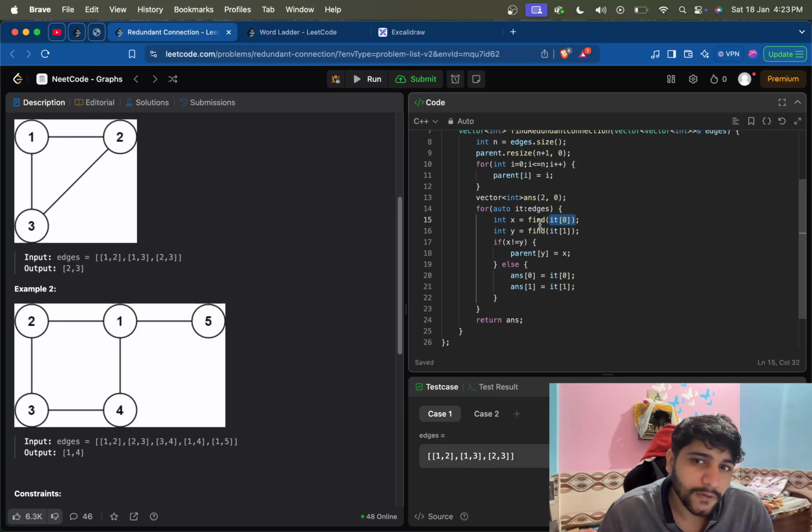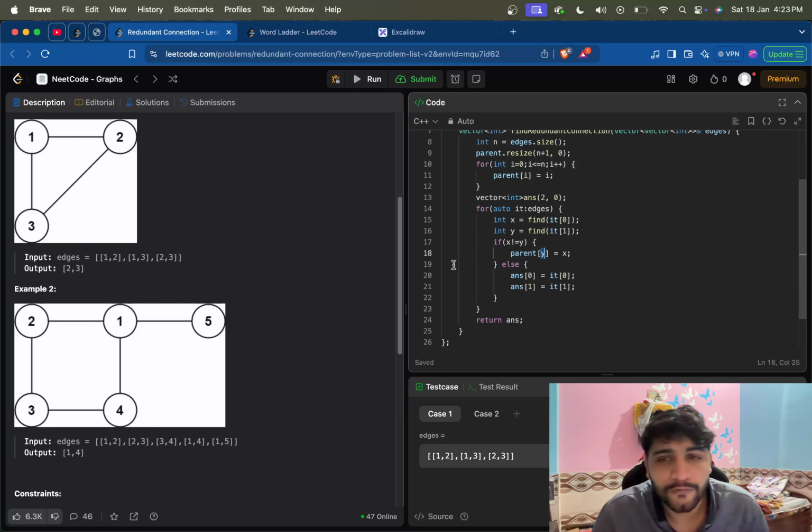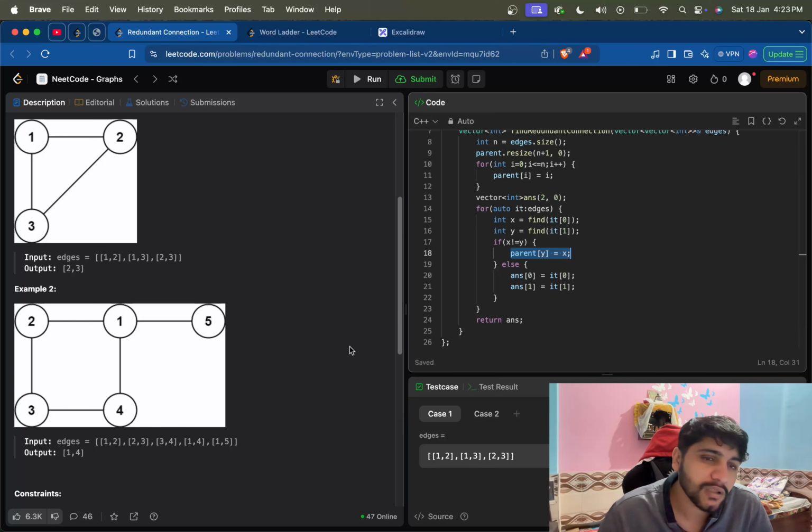Okay, so we'll find the parent of 1. Who is the parent of 1? Initially everybody is parent of itself, so x is 1, y is 2. So they are not equal, but there still is an edge between them. So if they are not equal, we will make 1 the parent of 2. Now 1 3 comes here. Their parents are also different. 1 is a parent of itself yet, and 3 is also a parent of itself. So we will change the parent of 3 to 1. So 2's parent is 1, 3's parent is 1.